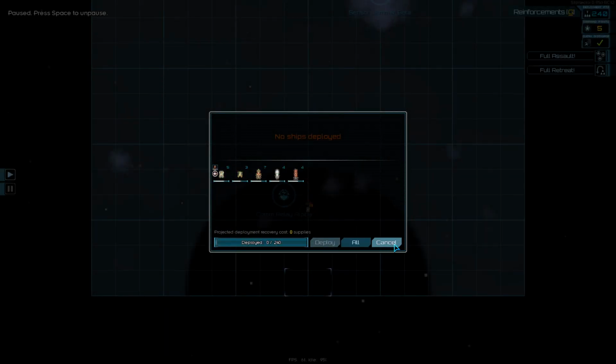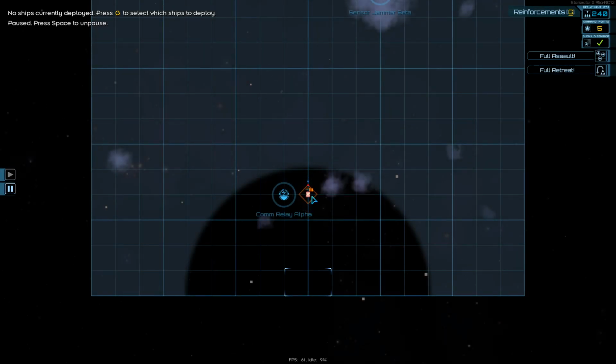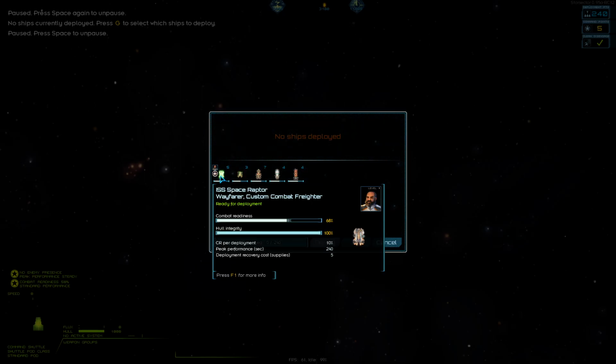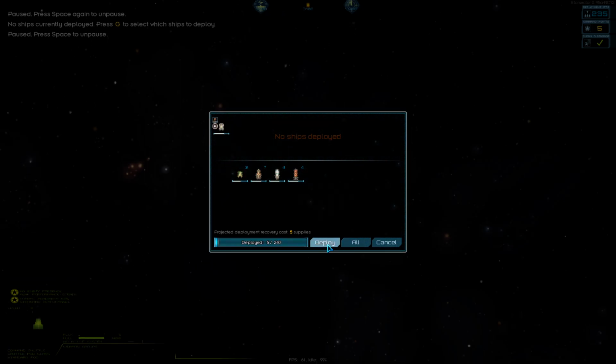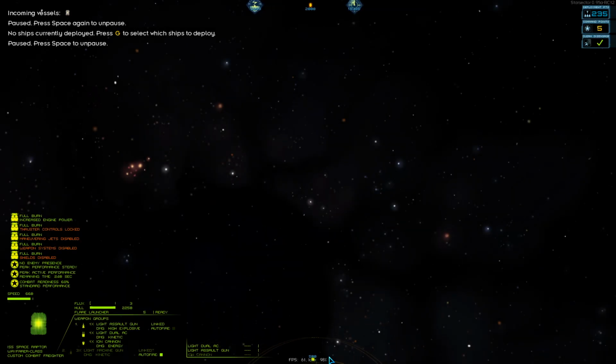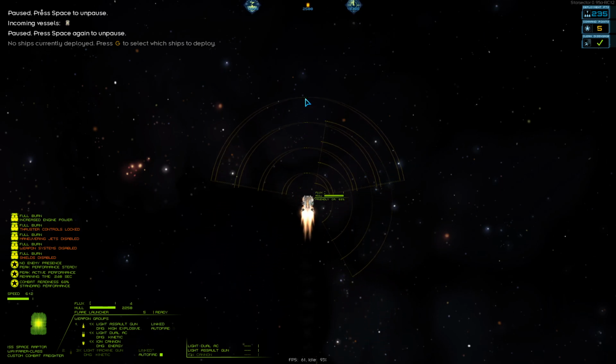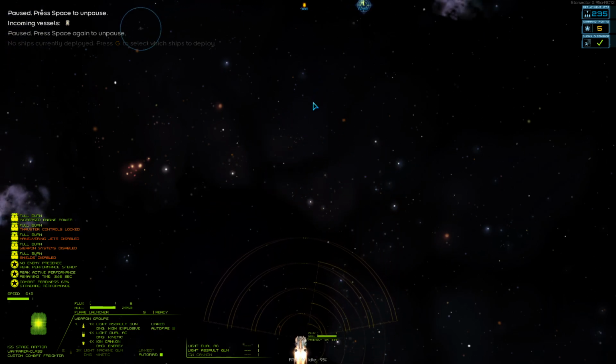Why not? Hold on. Oops. Sure. That was not what I meant to do. Wrong controls. I'll go in after it myself in a ship rather than just flying. Why am I not in the ship? There I am.